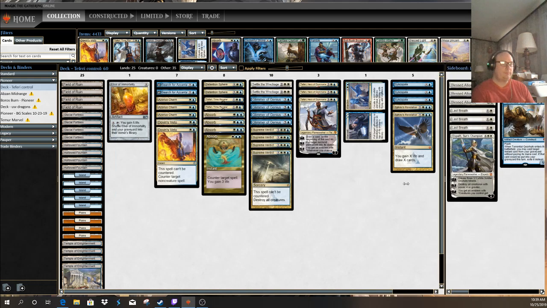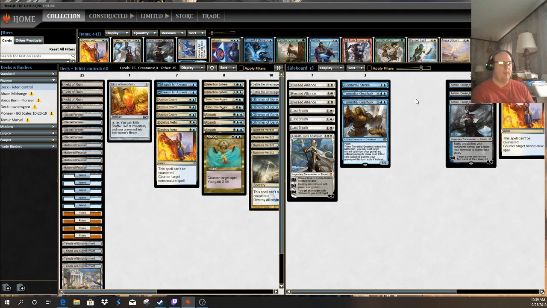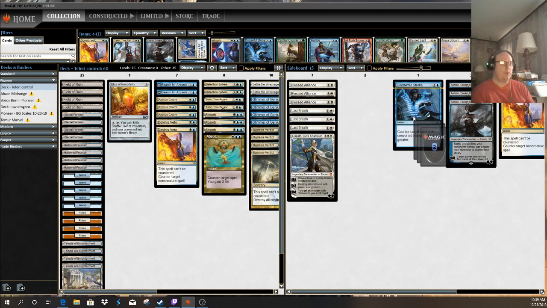Sideboard, got some different win cons, got some different things. Ashiok here as a mill condition, as well as preventing searching, and it can attack graveyards, which can be relevant. Dovin's Vetoes as 3rd and 4th copies of Negate, basically Disdainful Stroke against any type of big mana stuff going on. 2 Torrential Gearhulks.